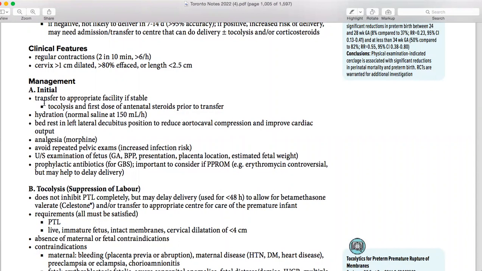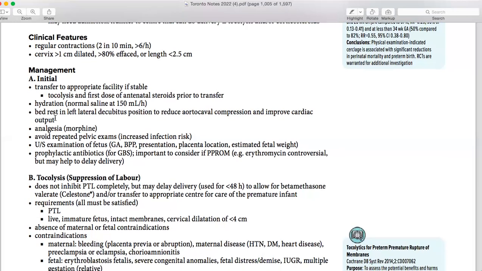Then you give steroids. Why are we doing tocolysis first? To preserve some time, then give steroids so that the steroids can work. Tocolysis is particularly done so that the female can be transferred from that clinic to the ER, or to some other place where she needs to be. And when you give the steroid, it has enough time to work on the female or on the neonate. So that's why we need to give tocolysis.